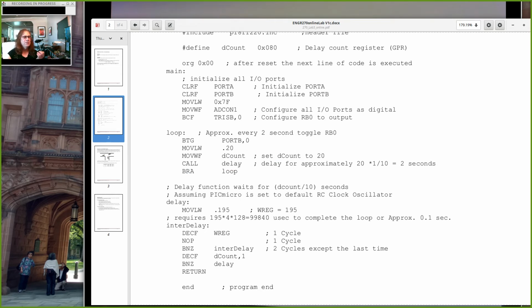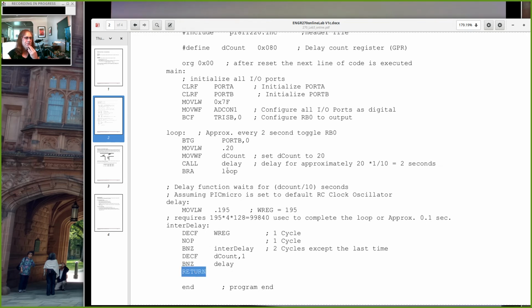All right, what does delay do? Delay looks at the value of dcount, and it waits that many tenths of a second. So if I put a 20 into dcount and I call delay, I should end up spending 2 seconds in this delay routine before I return.